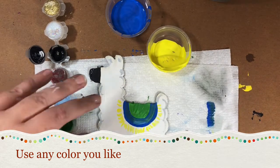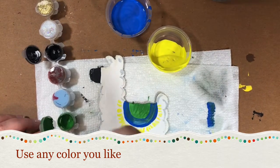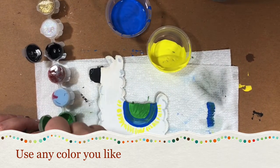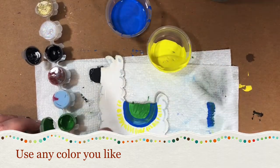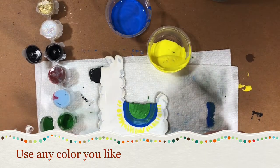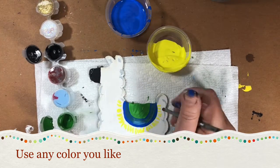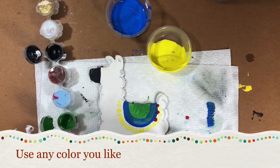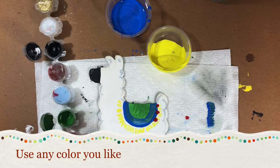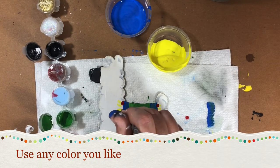Since I haven't used red yet, I'm going to use some red. I'm going to use the back of my brush — I'll mix up the red, and then all along the area where the tassels and the blue meet, I'm just going to dip the back of the brush in the red paint and put some dots. Dip and dot, dip and dot. Try not to dot on your llama.